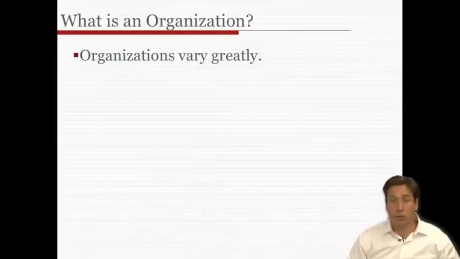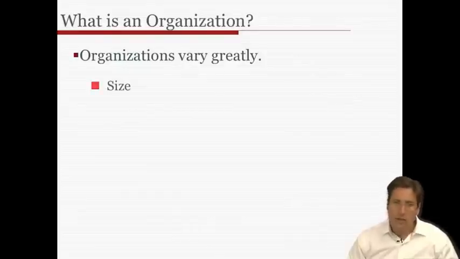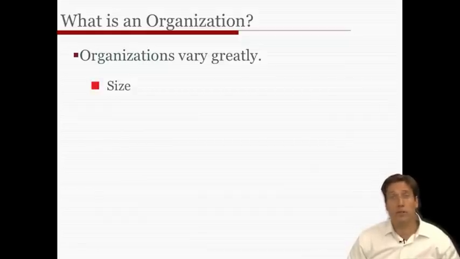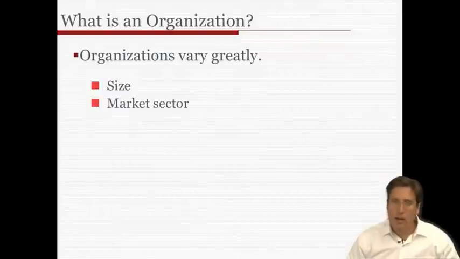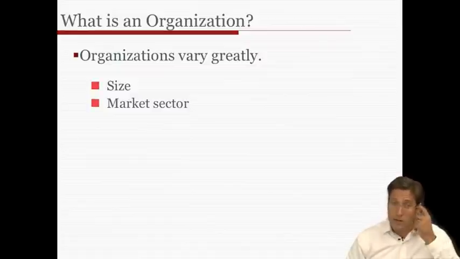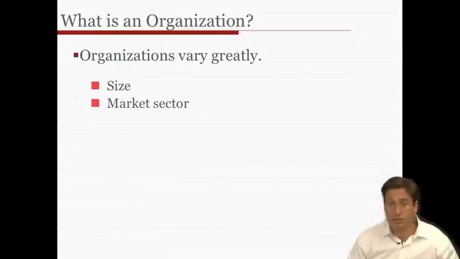So, organizations are everywhere, but they also vary tremendously. They vary on a variety of dimensions, and one simple one is size. Some organizations are huge, like IBM, and employ hundreds of thousands of individuals. Others are very small, like a youth organization run out of someone's garage or a startup company of several people. They also vary by market sector. Some organizations occur in the private industry sector, others occur in the public sector and nonprofits. They can even be voluntary associations like unions, parent-teacher associations, and religious groups.